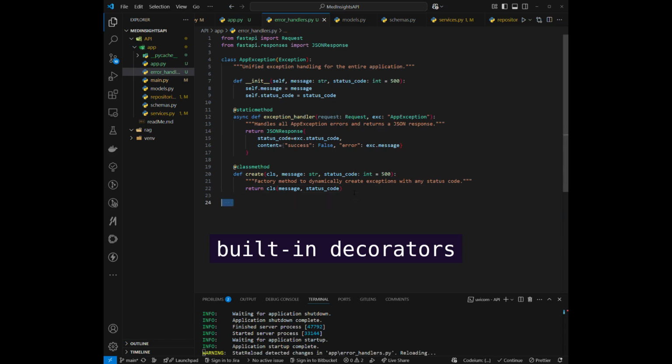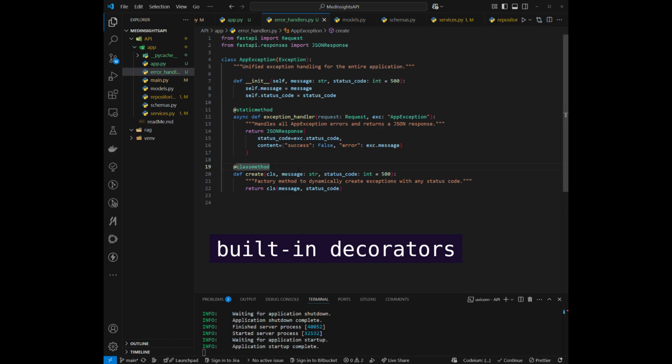For example, like this. And again, the static method decorator is used for a helper function inside a class that doesn't need self or cls, the class itself. And the class method decorator is used when you need to work with the class itself, the cls, especially for alternative constructors.